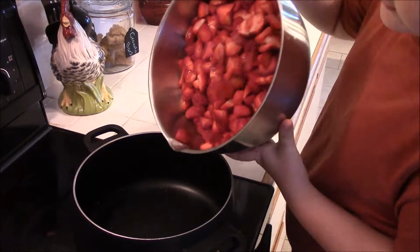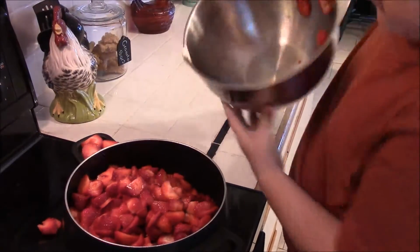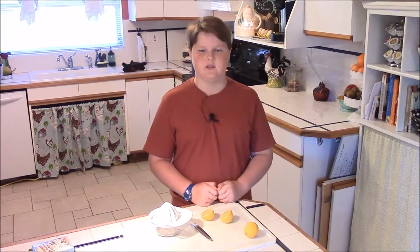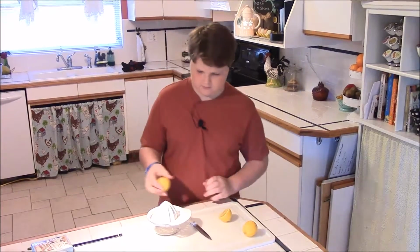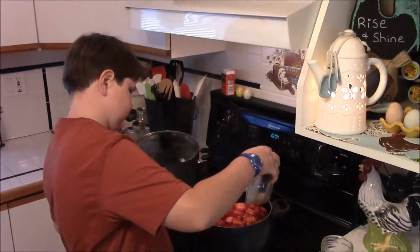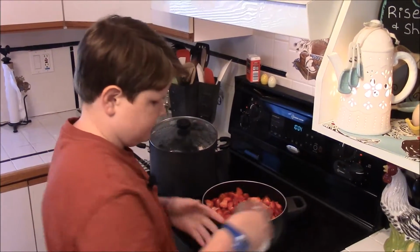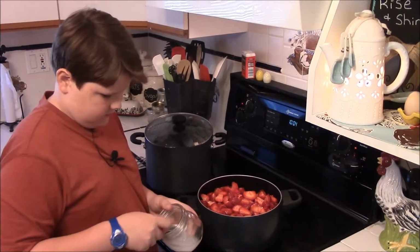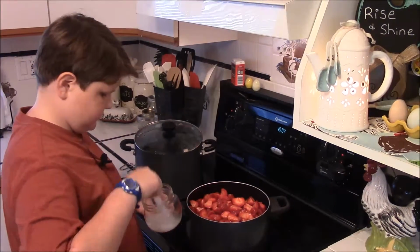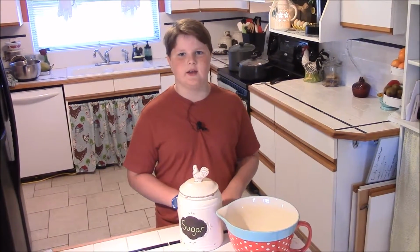And we're going to turn the oven on and get those to cooking. And then I'll show you how we're going to add part of our Pomona's pectin. I'm going to squeeze the juice of these 2 lemons to put in our strawberries. The lemon juice helps keep the color of the strawberries. We also have our calcium water to put in. We have 16 cups of strawberries, and we're going to add 8 cups of sugar.